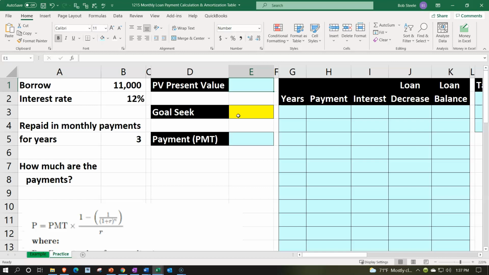So in other words, we might first start off and say, I know this is a present value kind of thing, so let's go present value, shift 9, and say that we have a rate. The rate is going to be the 12%. Now note, this is where it's confusing. That 12% is a yearly rate, and normally when you're talking to people, they will quote a yearly rate because the yearly rate will be somewhere between 1 and 100% generally. But we're going to be paying this monthly, and therefore we've got to have the rate that's going to be equal to the payment. So I need to take the yearly rate and divide it by 12 in this case. So that's going to be the kind of twist involved here.